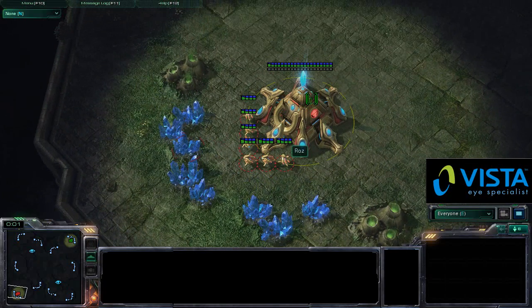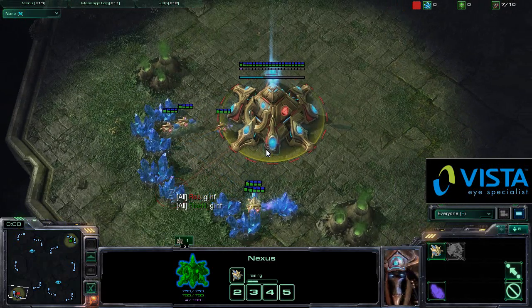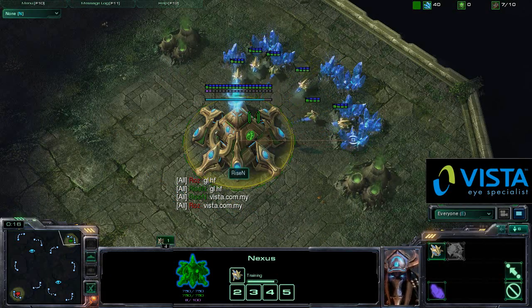Hello everyone, this is Crota giving you Game 3 in a matchup between Roz and RiseN, the Game 3 taking place on Steps of War. Roz spawned on the south side of Steps of War as the red Protoss player, meanwhile RiseN spawning as the green Protoss player on the north side.